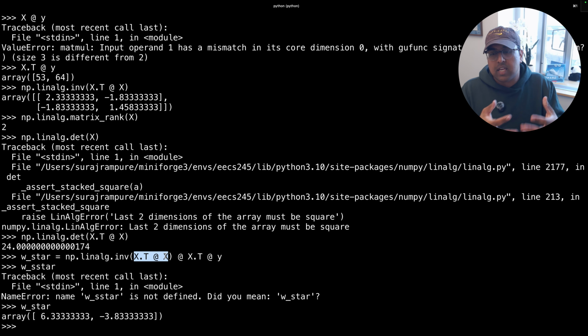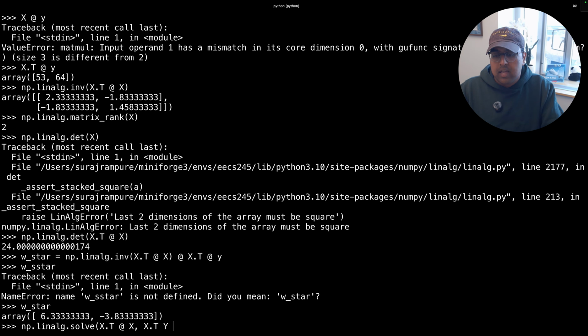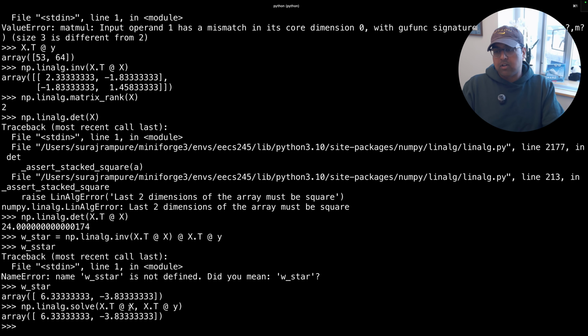That's a system of d equations if X is an n by d matrix. And so the way I do that is by saying np.linalg.solve(X.T @ X, X.T @ y). And again, we like this because inverting a matrix is needlessly computationally expensive and prone to errors. And this gives us back the same thing that, where was it? Here, this did. Okay, so that works as well.